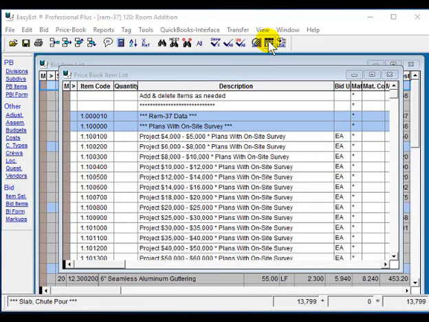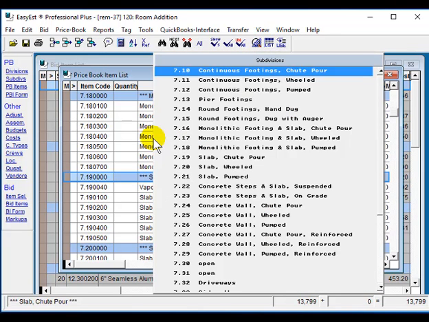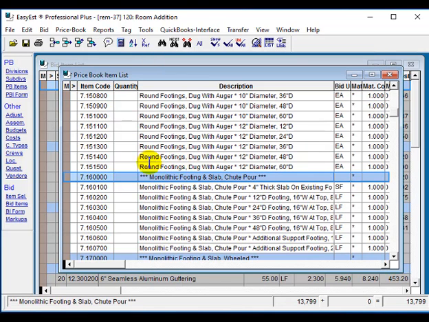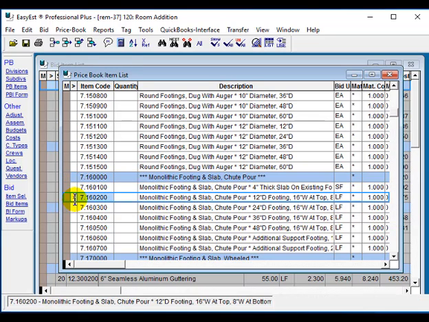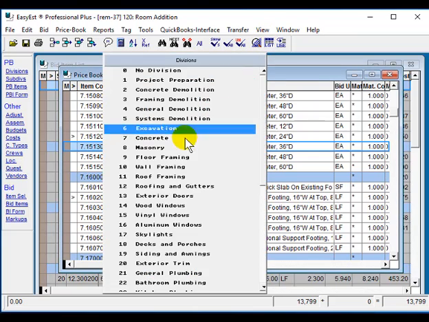But we'll hit the list button and go to an area we want to go to. For instance, if we want to go to concrete, and then in concrete we want to go to monolithic footings and slabs, and that navigates. So you can navigate, but go to the list button and jump around this screen. And if this is the item we want, we can click over here and put a tag in here. Or we can put a quantity in here, and this is the unique thing. Let's put 50 in there. When you put 50 in there, it automatically puts a tag. So you can actually navigate to several areas, tagging them or putting quantities in them.